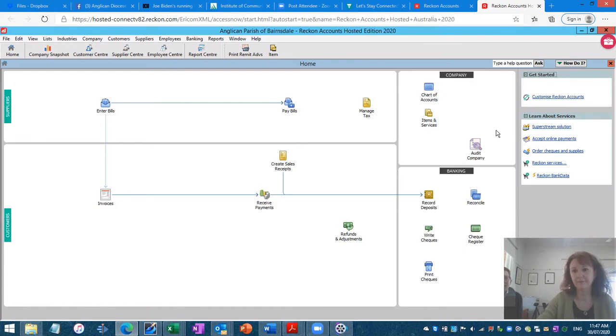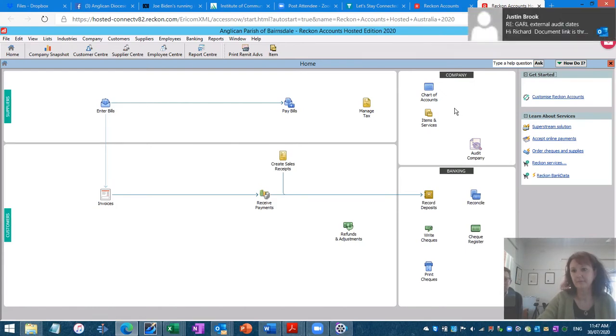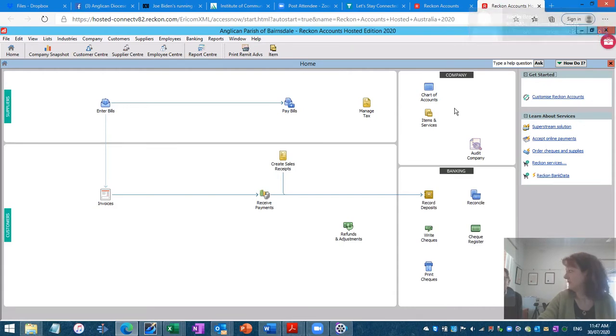Okay. And this is the standard setup that most parishes could rely on a similar chart of accounts. I believe so. If a new parish was to come on board using Reckon, could they easily import their existing chart of accounts, or is it a bit harder to do? Setup does take a while.